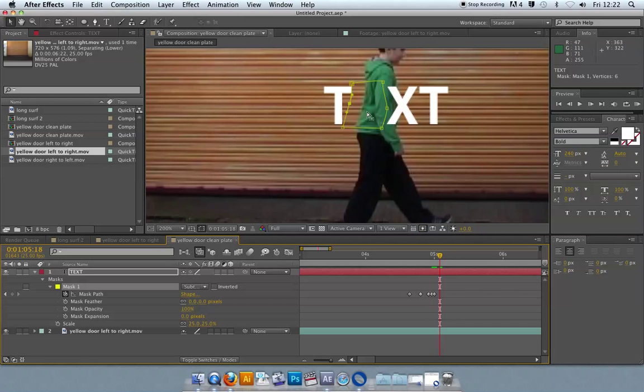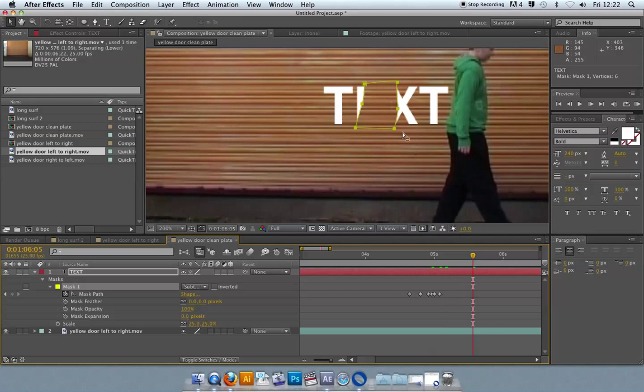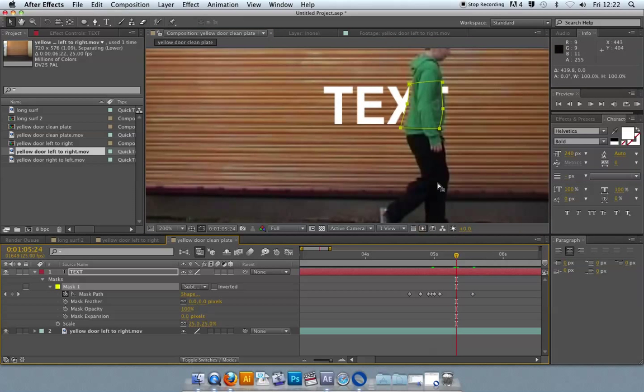Now to the point after where I put it down, I'll move that in there. Double click it to go into the individual points. Now what I should be doing is going to this point, like I told you a moment ago, moving that out there, and then dividing the space in half to get it to match up.